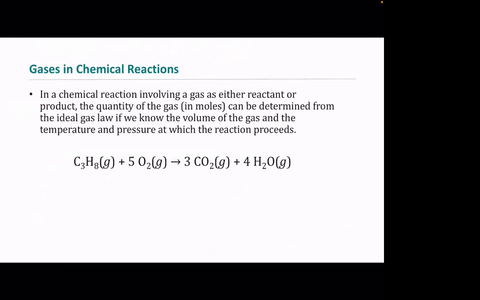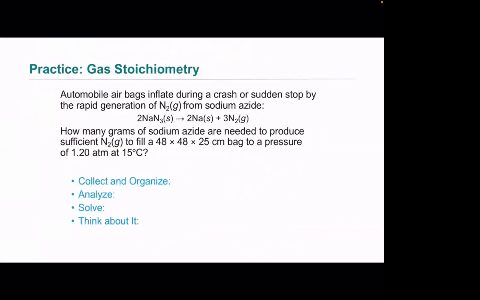All right. Gases in chemical reactions is kind of what I felt we were starting to do. In a chemical reaction involving a gas as either reactant or product, the quantity of the gas in moles can be determined from the ideal gas law if we know the volume of the gas and the temperature and pressure at which the reaction proceeds. So this is a classic combustion type reaction with CO2 and water being produced.